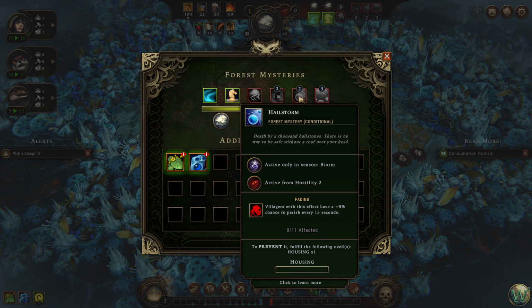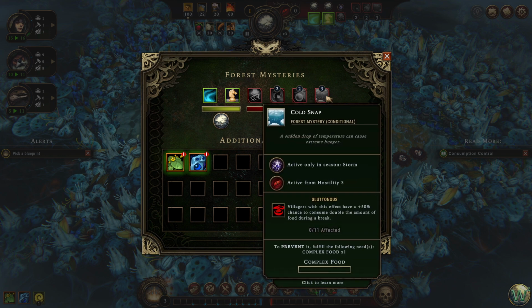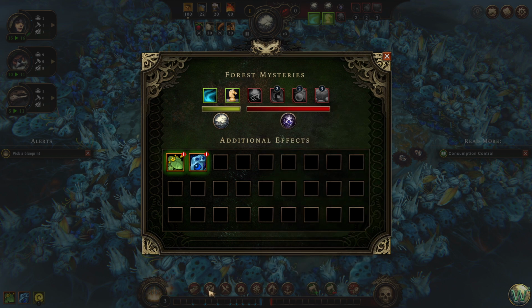Also hostility 2, hailstorm, is a conditional forest mystery, where villagers with this effect have a 5% chance to perish every 15 seconds. To prevent it, fulfill the housing need. So definitely by hostility 2, we will need to have shelters built, at a minimum, for everybody. Otherwise, we'll lose somebody. And cold snap, also a conditional mystery. At hostility 3, villagers with this effect have a 50% chance to consume double the amount of food during a break, mitigated by complex food. So anything that's manufactured or cooked or produced in an industrial building or a cooking building, not a camp building.